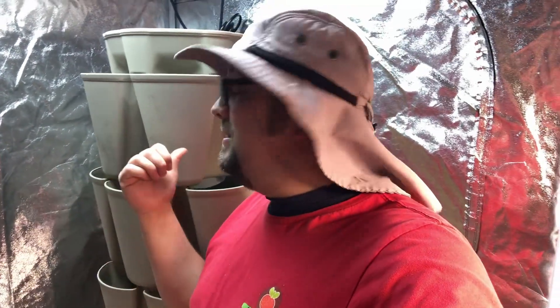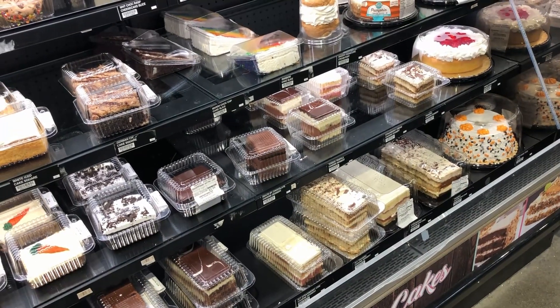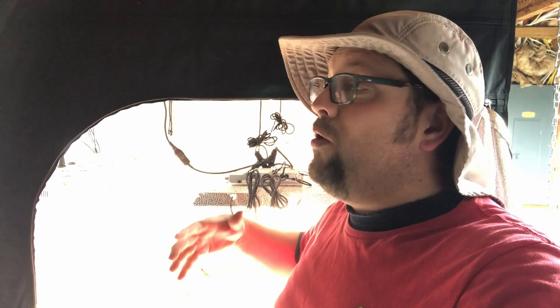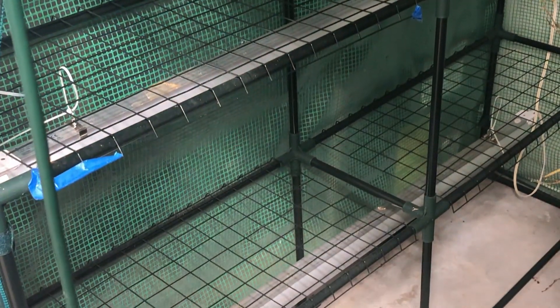You might need to go vertical with something like this Green Stalk vertical garden, where we're growing indoors and getting multiple tiers that take up a whole lot less space. We also have some nice food-safe buckets that we're going to be growing in this season. These buckets are awesome — they're food safe, and we got them for free by going to our local grocery store bakery. They use a lot of icing and cream cheese, and if you ask them for buckets they're going to recycle, we've gotten probably nine buckets so far. You can also grow in grow bags, other pots, or on shelves like in our Ogro greenhouse. There are tons of options depending on the amount of space you have.